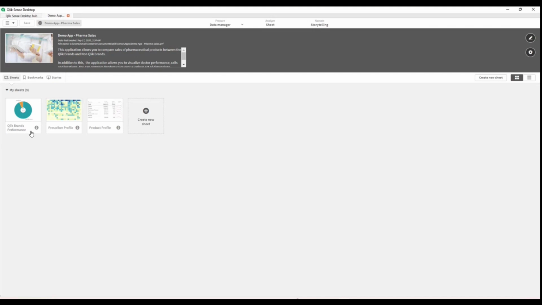If you are on server, there are certain sheets which will be private to you until you publish those sheets. Currently we are on our local desktop version, so all sheets are private to you. But once this application is published, you will see the published sheets, and then you will see my sheets at the bottom, which are just for you and not accessible to everyone. Okay. Now, third thing is story.